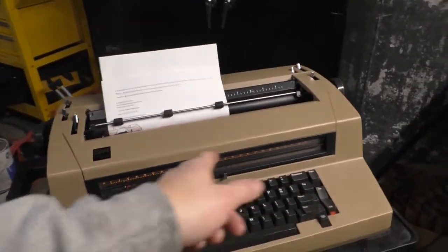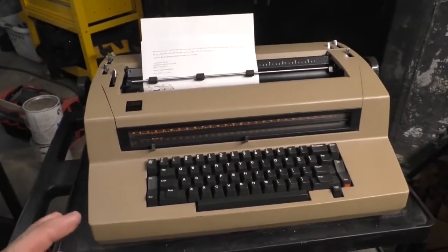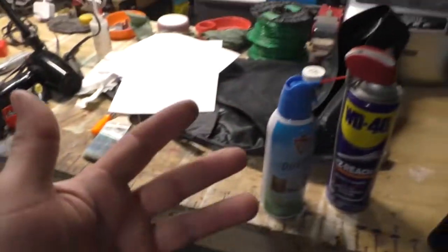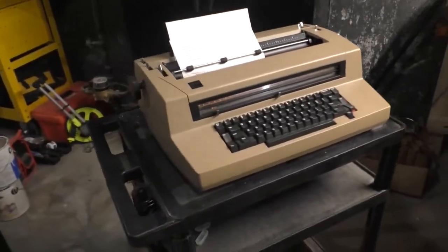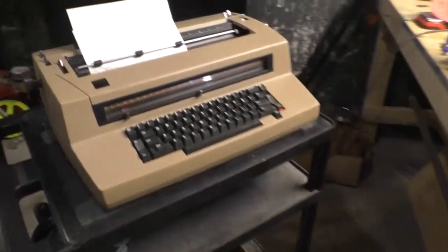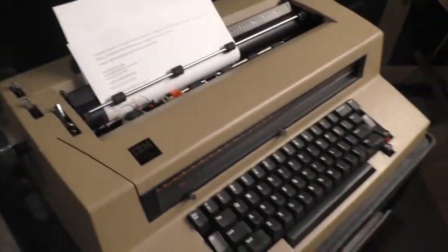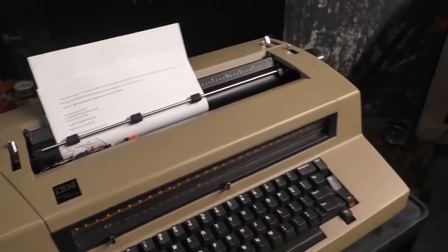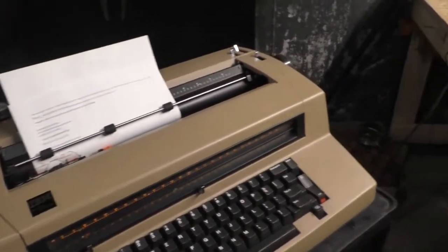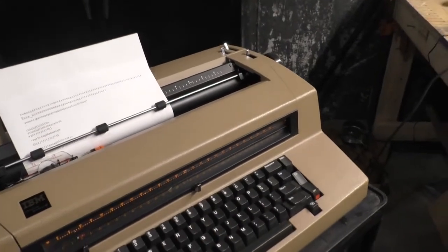You don't judge me. So, if you want to get that machine running, you can use the chemicals of mass destruction to get it done. Just realize that there's a possibility that a month from now, I'm going to come down to this basement, I'm going to turn it on, and the motor will be locked up, because I didn't flush out the old oils or the old grease.